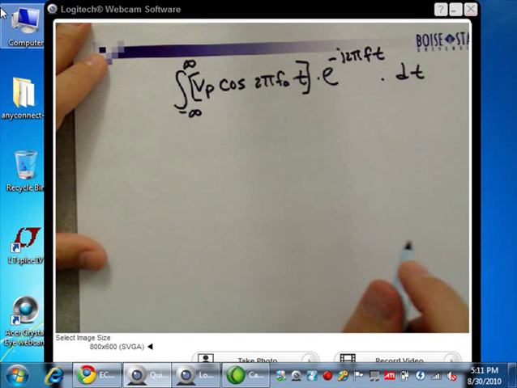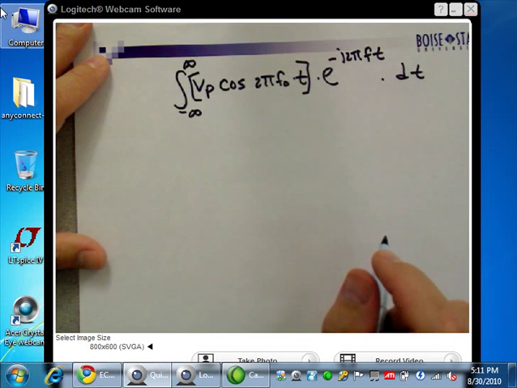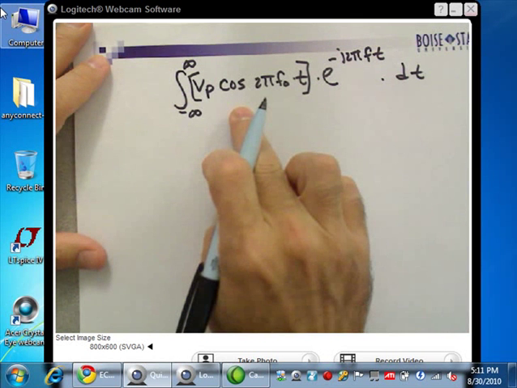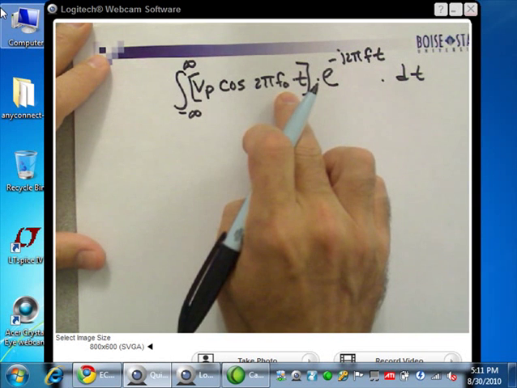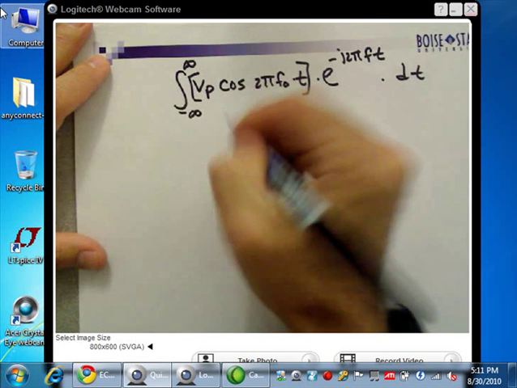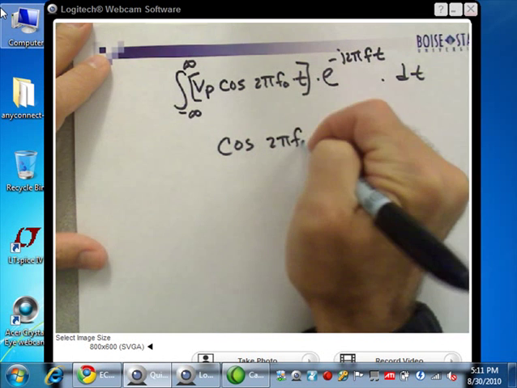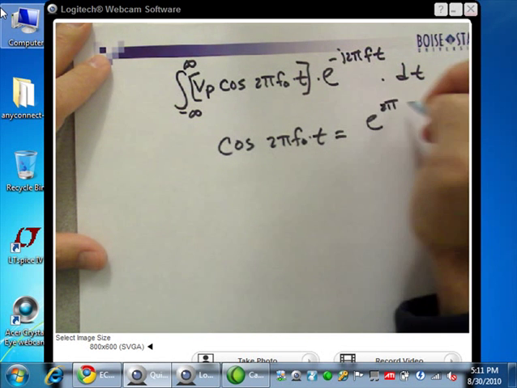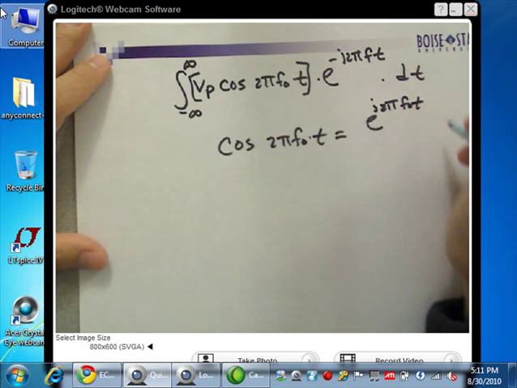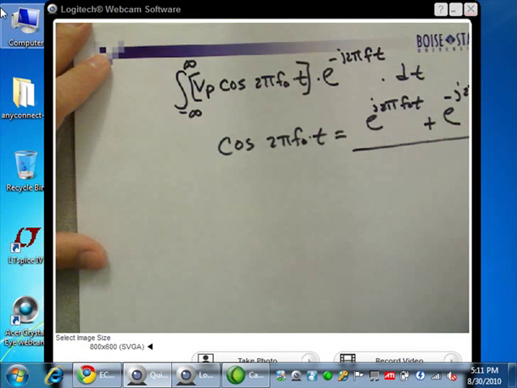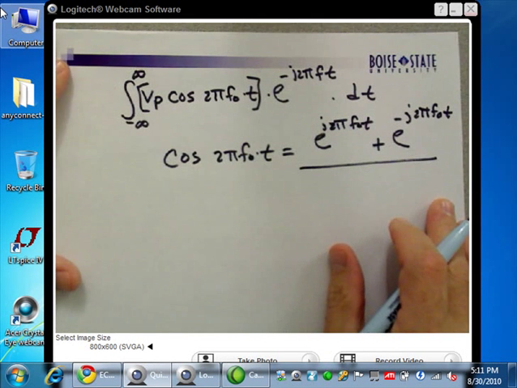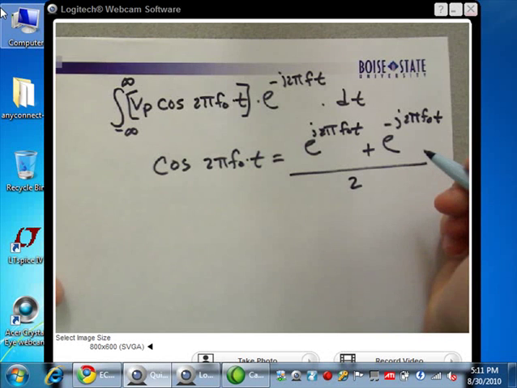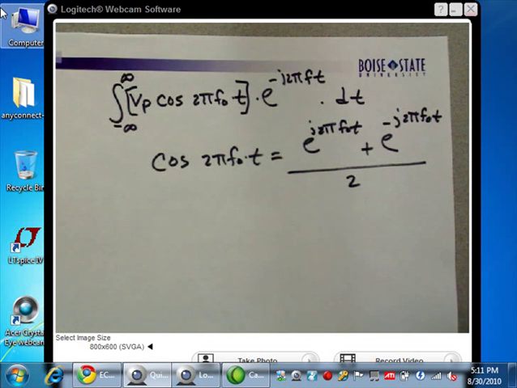Tell me what to do. Yeah, change the cosine to terms of complex exponentials. So cosine, just to be complete, we're going to be using this a lot, is e to the j 2 pi f0 t plus e to the minus j 2 pi f0 t, divided by 2. It would be 2j if it was a sinusoid. We could do that too, and it's just going to give us the exact same spectrum. What's the difference? Phase shift.